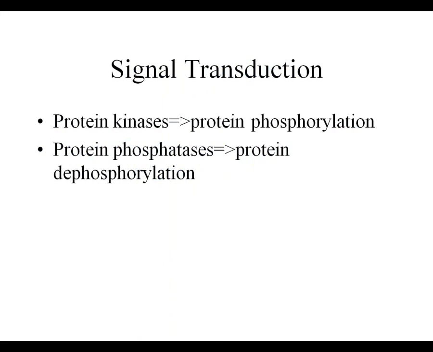Okay. So today introduces the idea of signal transduction. We already know that something external to the cell will connect with a receptor, right? In the case of lymphocytes, it's an antigen connecting with the receptor, and then the receptor has to signal all the way to the nucleus for something to happen. So signal transduction is how that happens.